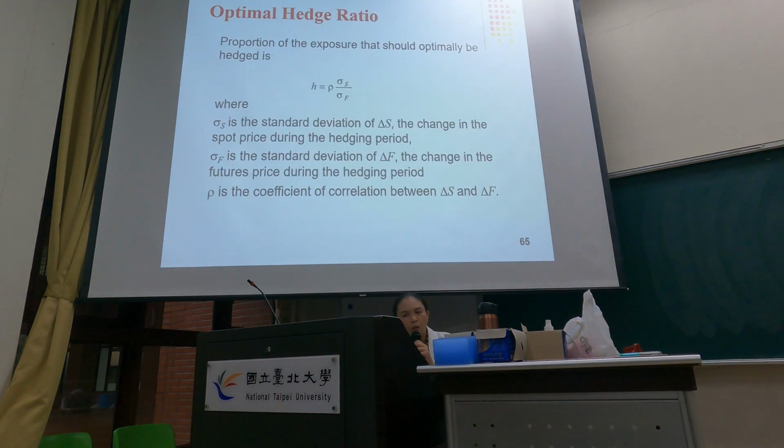Actually, I think we've done this before, but here it is more specific, and then we look in more depth about this, okay? So first of all, optimum hedge ratio. This is the H star, okay? And in the CFA, sometimes they say HR, okay? H stands for hedge, R stands for ratio. We okay so far? Okay, so hedge ratio definition is the proportional exposure that should be optimally hedged, okay?